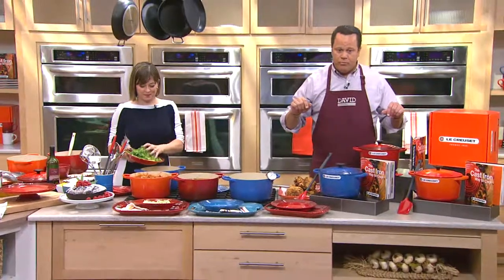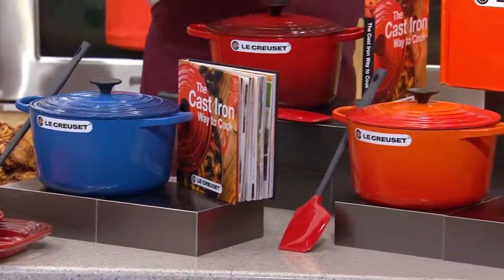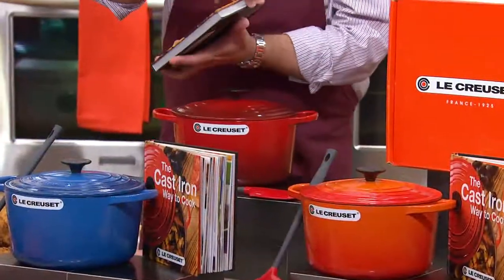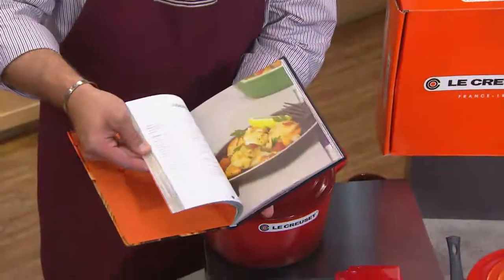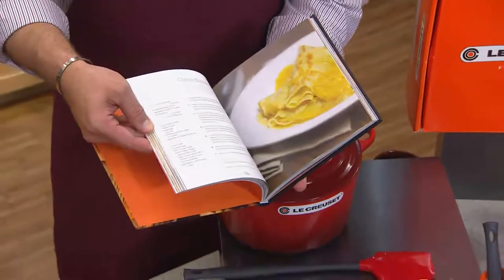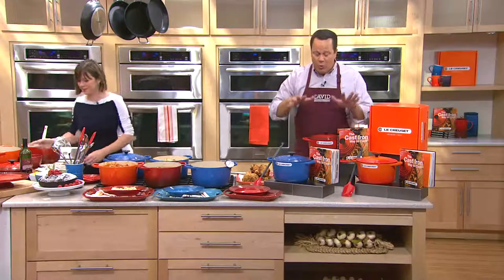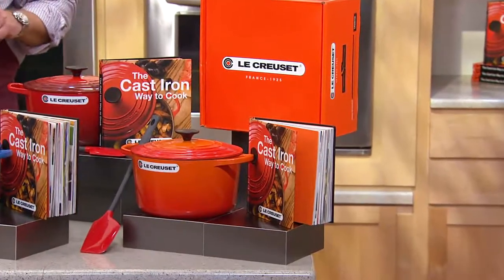I have only 100 left to go around in the Marseille blue. Here it is in Flame and in Cherry — Cherry is the most popular. That doesn't surprise me because our foodies love red. You're getting the deep spatula, you're getting this cookbook, which is beautiful — full of 68 great recipes all designed for Le Creuset vessels, with beautiful color photographs. If you were to buy all three of these things at lecreuset.com, $475. We've got it today for $294 — five easy payments on your credit card of only $58.80 and free shipping and handling.